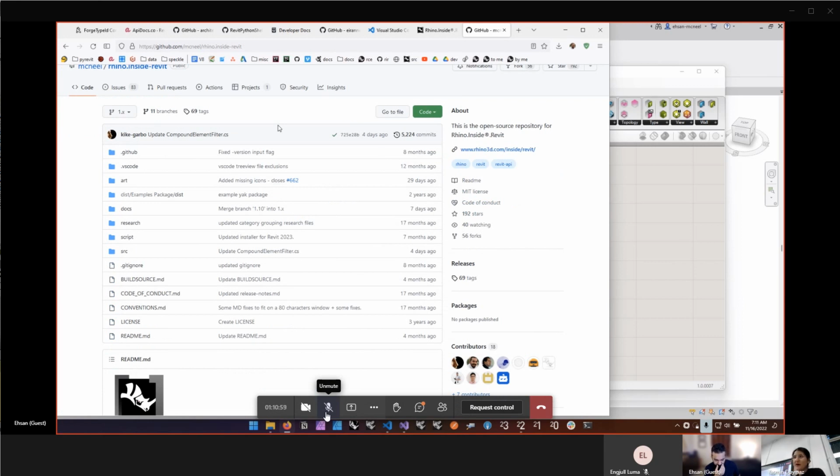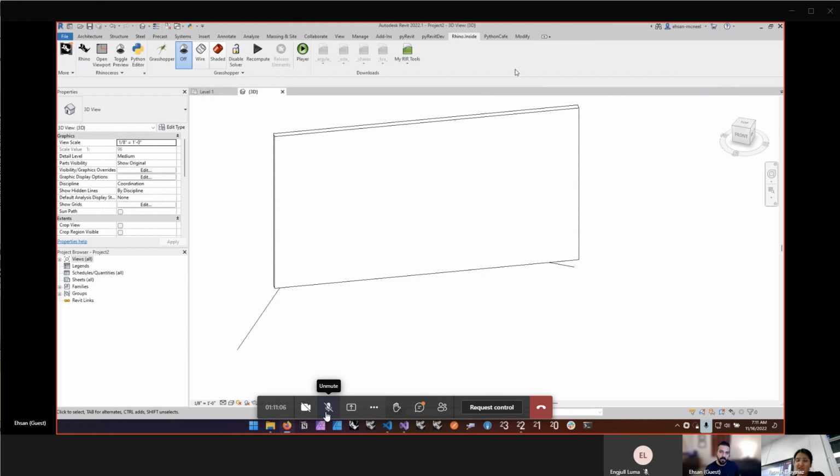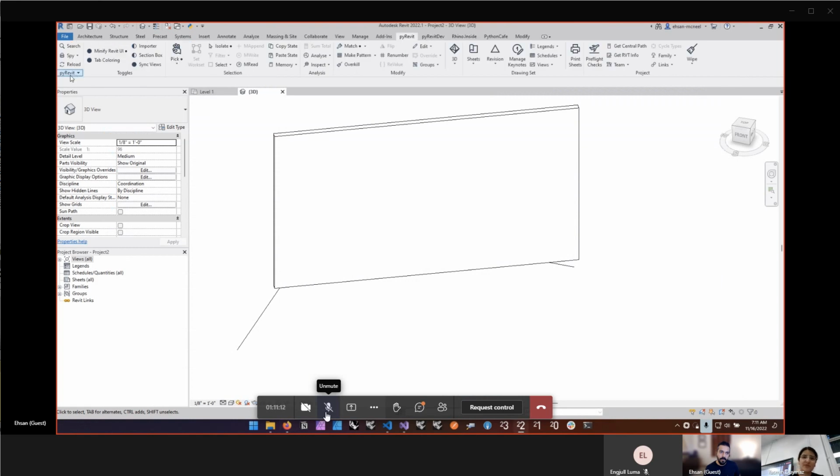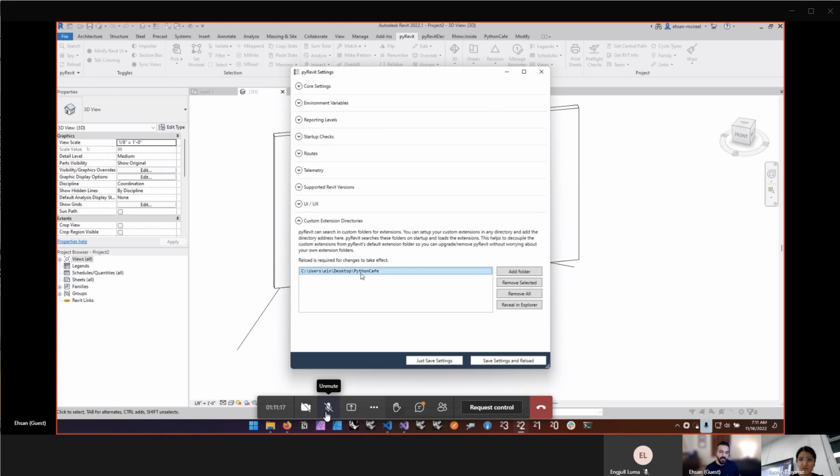This is for the pyRevit extension that you added. If you change the file path, say you saved it to the desktop but then move it to Documents in File Explorer, will you have to go back into pyRevit and update the file path? Yeah, you have to change that. So I would close Revit, change the path, and open Revit again, and it would load it from a different location now. Okay, so it updates automatically, actually.